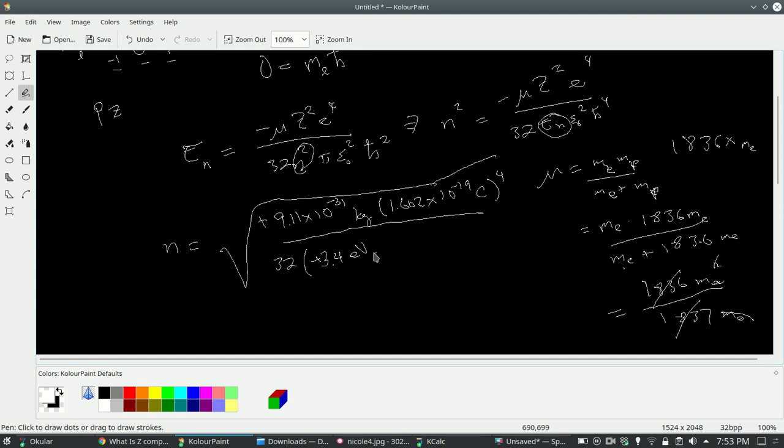Now remember, I like to use joules, not electron volts, because 1 joule is really 1 kilogram meter squared per second squared. So knowing this allows me to cancel units. I'm going to cancel kilograms out, and if there's a meter here, I'm going to cancel it out. There's some seconds here, I'm going to cancel them out. It allows me to cancel units properly to make sure I'm doing this correctly. And so that's what I've done.